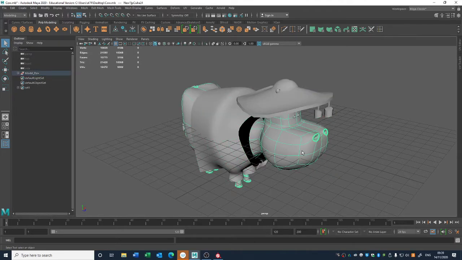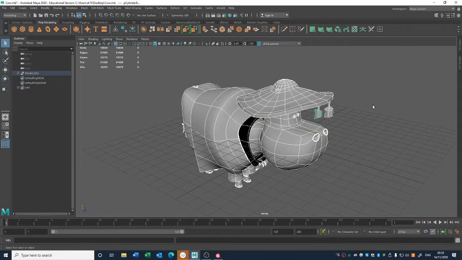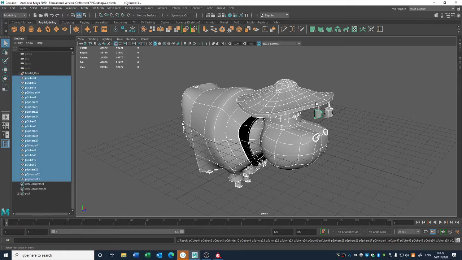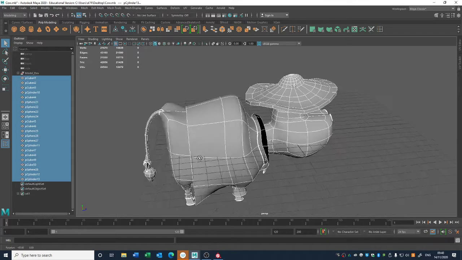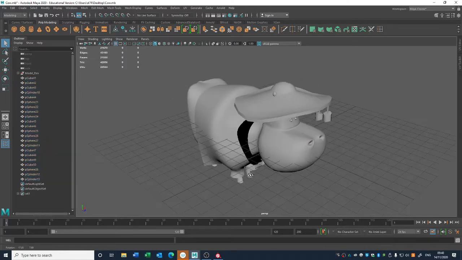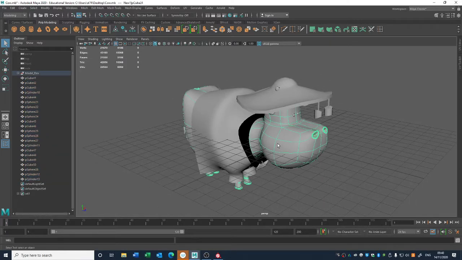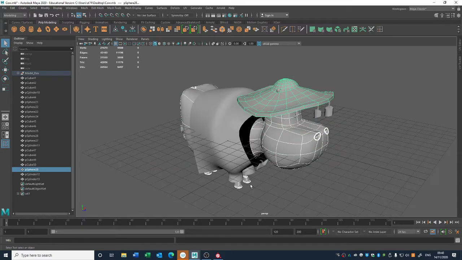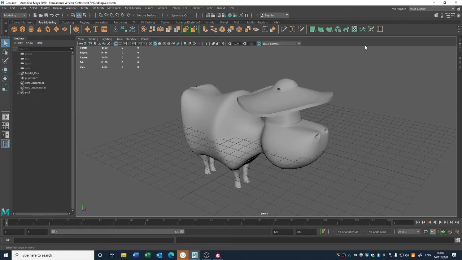Then I want to take the body and really everything that's in here, and I want to duplicate it with Ctrl D and then Shift P. I'm going to press Shift P on my keyboard, and that's going to separate it all out. Now I could take a long time to organize this and name this. For the sake of this video, I'm only going to take the body and the hat, and that's the only thing I'm going to work on, so that you don't have to sit through a very long time of me doing everything.